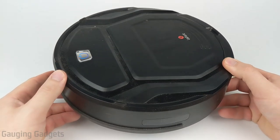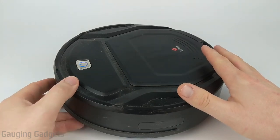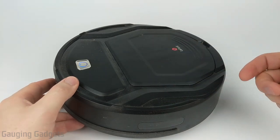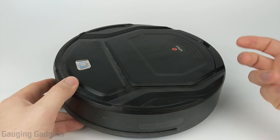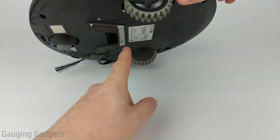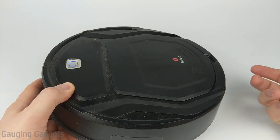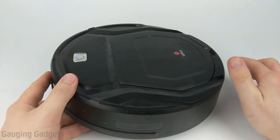Those were some demonstration videos of the LaFont M200. Overall, I'm very impressed with this device — in my opinion, it works great. Through the testing, I found that the M200 will run for about an hour and a half before it starts looking for the charging station to recharge. From what I've found, it's enough time for it to cover an entire floor of my house, going through a living room, dining room, and large kitchen with a sitting area. The house really looked better — there was almost no dust on the ground, and it picked up all the little debris. Now, this does not have a brush on the bottom — just a very small suction area. It will pick up some larger items, maybe a spare piece of dog food, but if you have much larger items that are a little too heavy for it, it will just leave those behind. When it comes to things such as hair or dust, it does a great job on a wood floor or a very thin carpet.